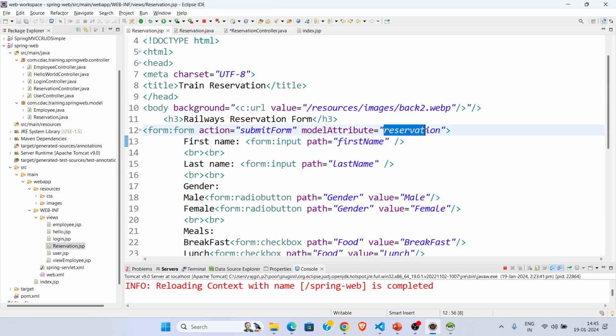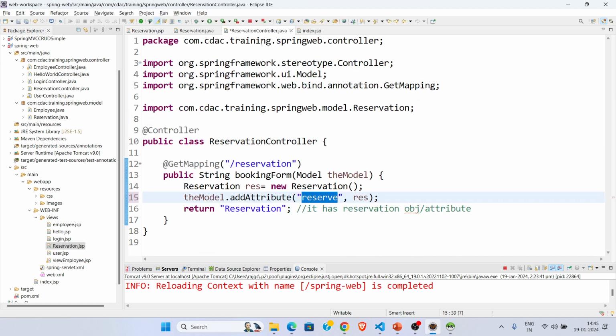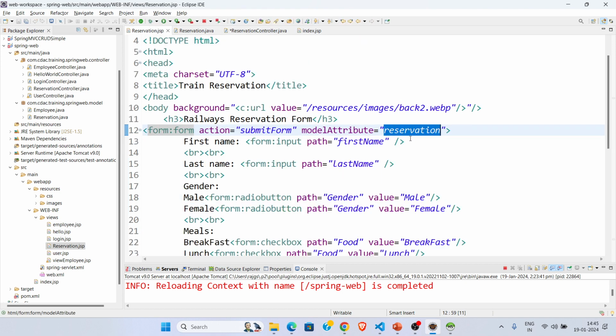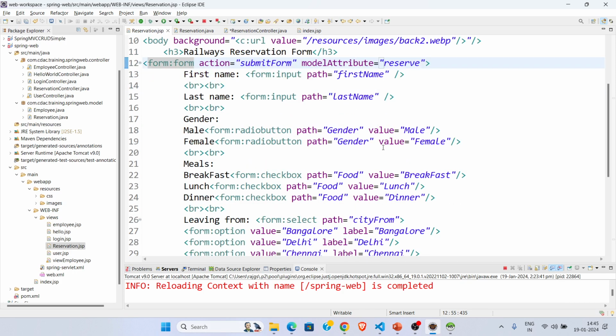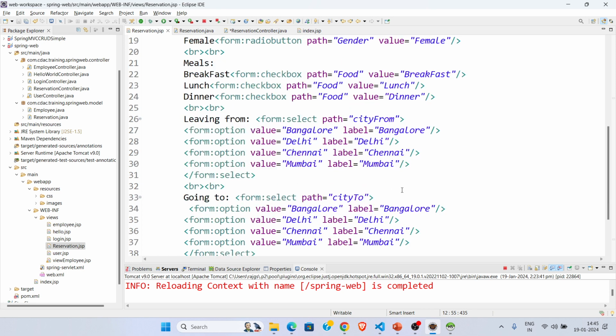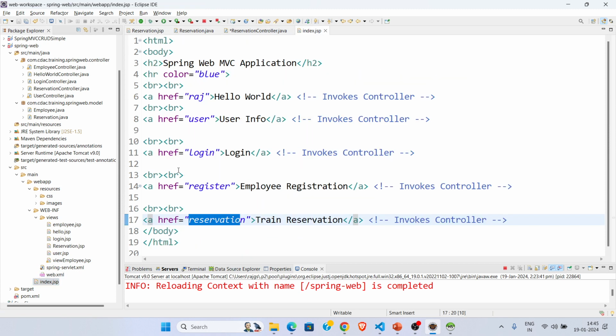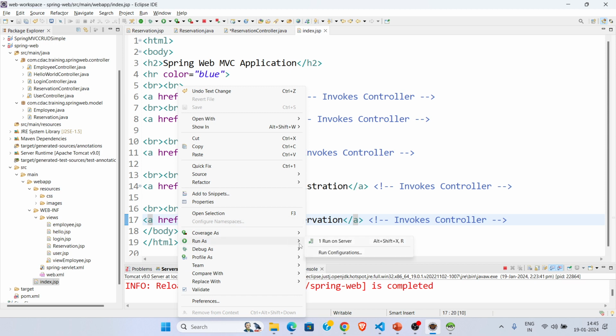So what should the name be? Reserve. So that attribute object is taken here with the name reserve. Fine. So first name, last name, all those things. This much will make your form display from index.jsp.